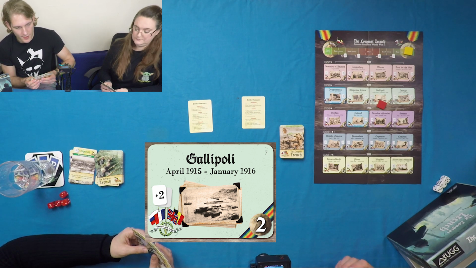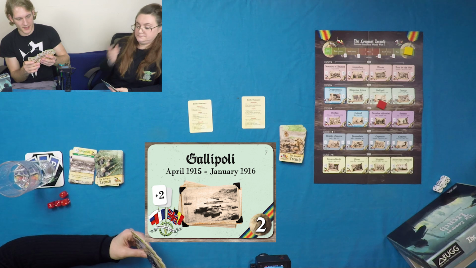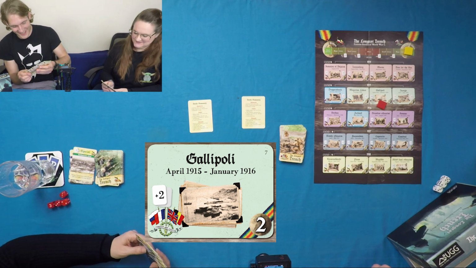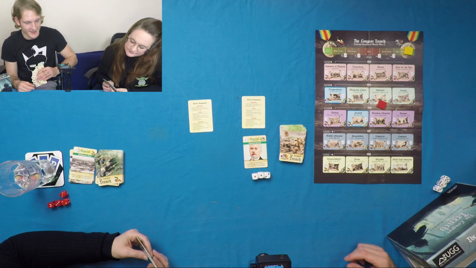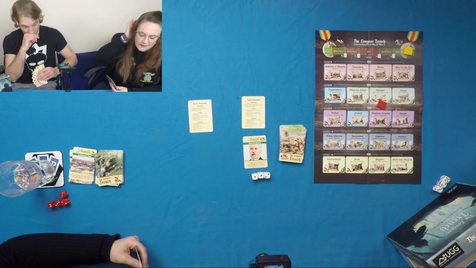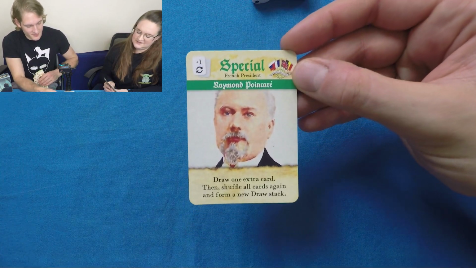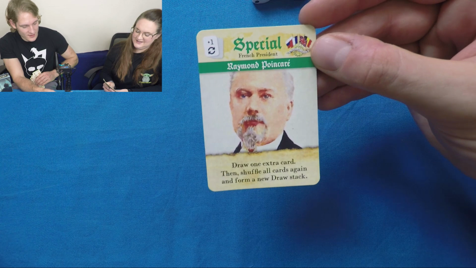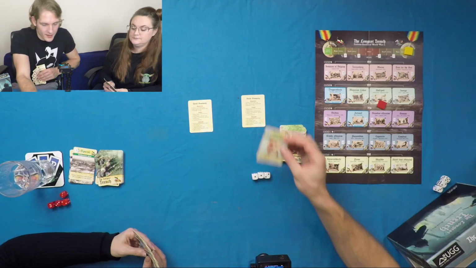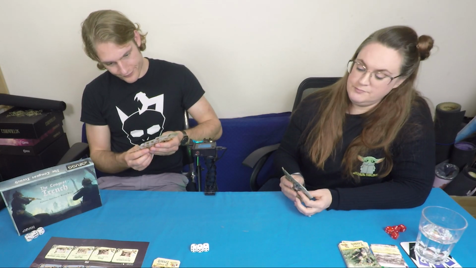Right, so first I draw 2 extra cards because I'm the attacker. Show me the ones who were in this battle. And then I can play a special card. So I will play the Raymond Poincaré. Yep, a card that I know a lot about. Historically, he was a French president, and he had a good team. And he was around during the First World War. He lets me draw a card and then shuffle all cards again to form a new draw stack. But I don't actually have any, so I'll just draw a card. And over to you. I'm not going to play any specials.